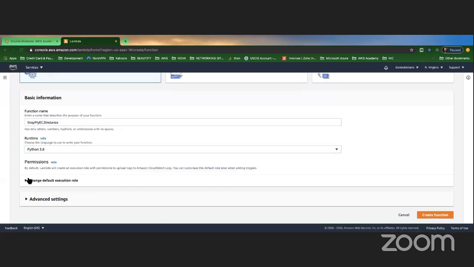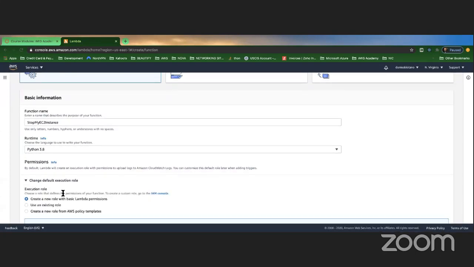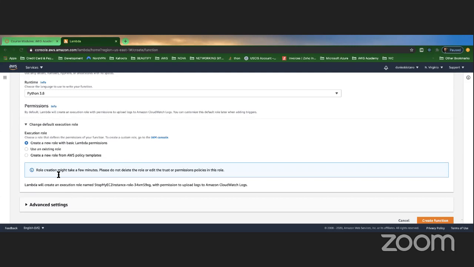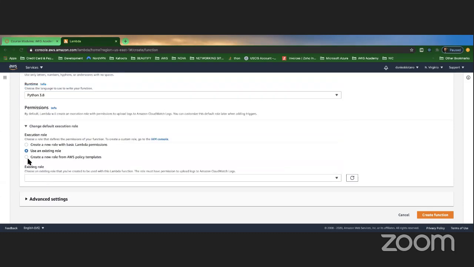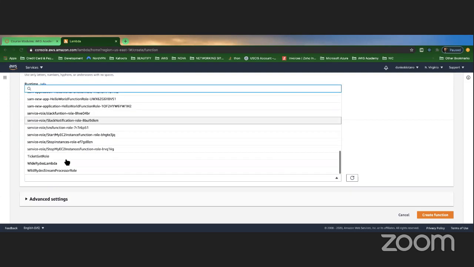I'm going to use a role because remember, I have to have a role that allows an interaction between Lambda and, let me see here, use an existing role, the Lambda function, stop my EC2 instance right here.